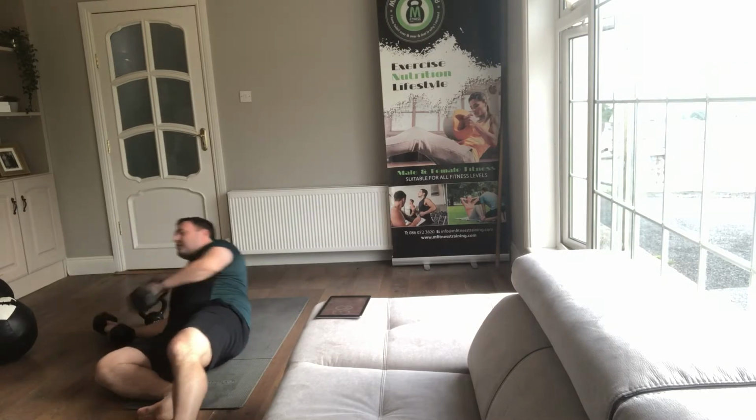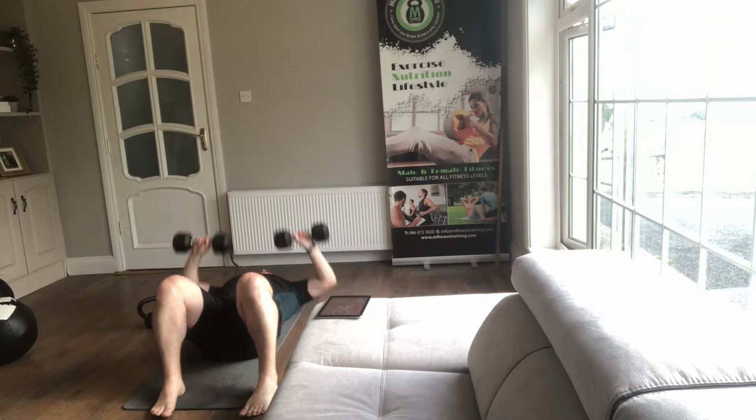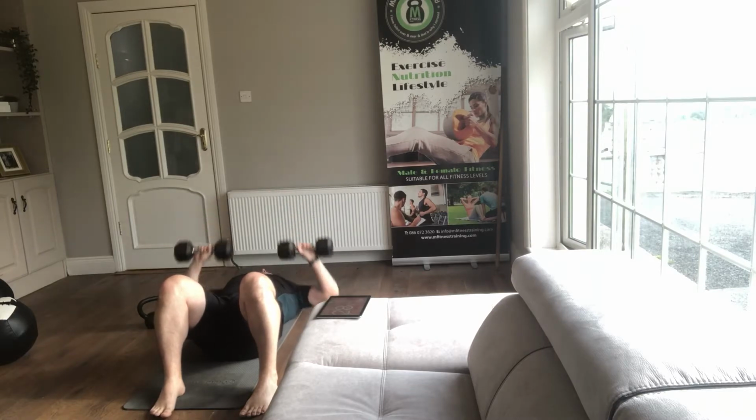Okay, floor press straight away. Straight up, two dumbbells in line with your chest. Exhale and inhale on the way down. So you're breathing out through the nose. Sorry, breathing out through the mouth on the way up, into the nose on the way down.